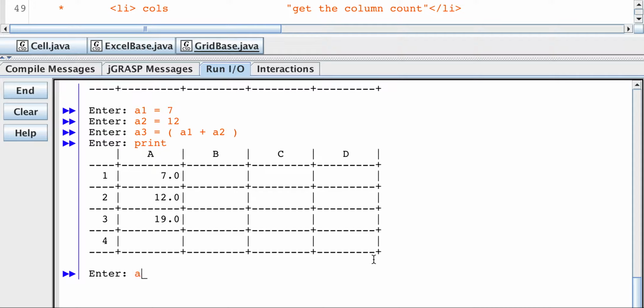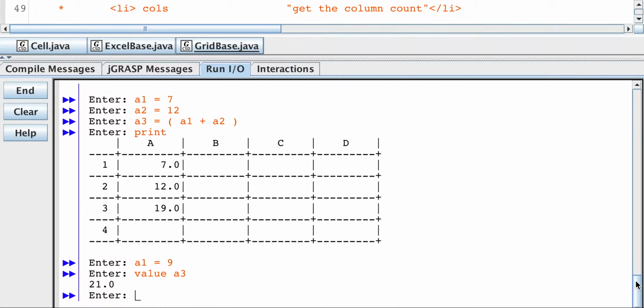Now if I make A1 is equal to 9, and if I ask for the value of A3, what should it be? Okay, it's not going to be 19 still, right? The value is going to be A1 plus A2, which is 9 plus 12, which is going to be 21, right? It's going to be 21.